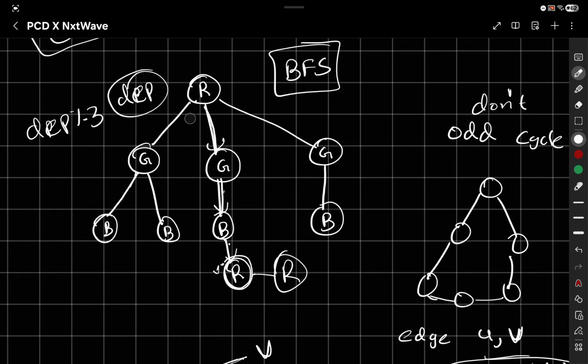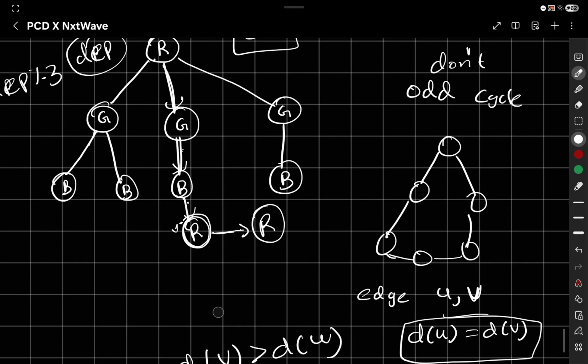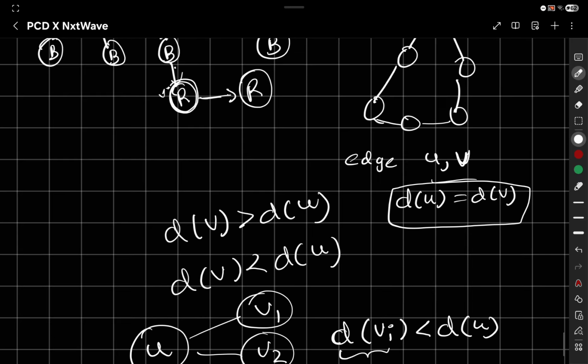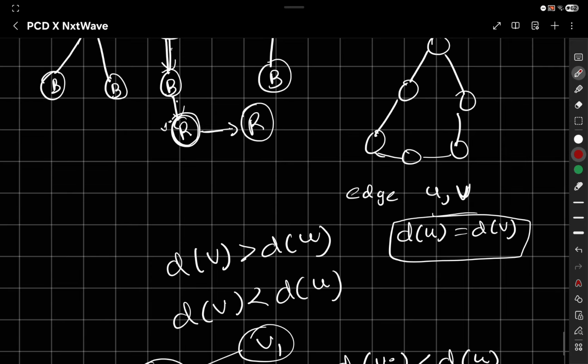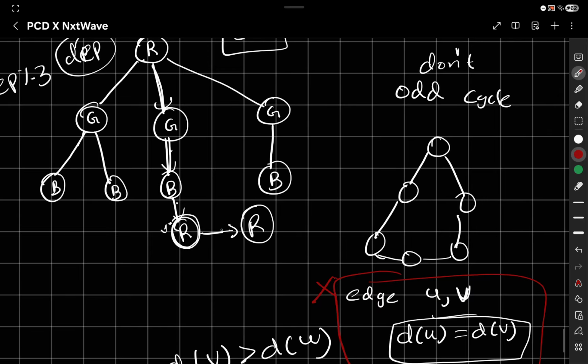So an edge to a previous R is not possible. So the only remaining case is an edge to an R in the same level. And here we have seen that in a bipartite graph, we don't have an edge such that du equals dv. So this case is also not possible.